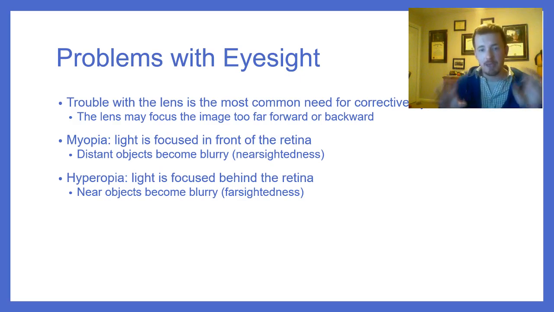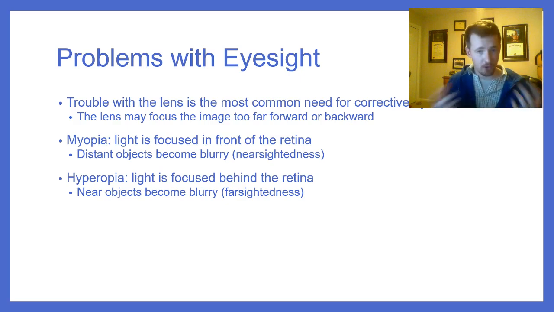So the two main kinds of eyesight problems in this regard are myopia and hyperopia. Myopia is also called nearsightedness, and it's basically whenever the light is going to refract, in other words, focus right in front of the retina. It's going to focus too early, which is why something far away appears more blurry than something closer up, because if it's close enough, it's okay when it refracts too early. It's not that big a deal.